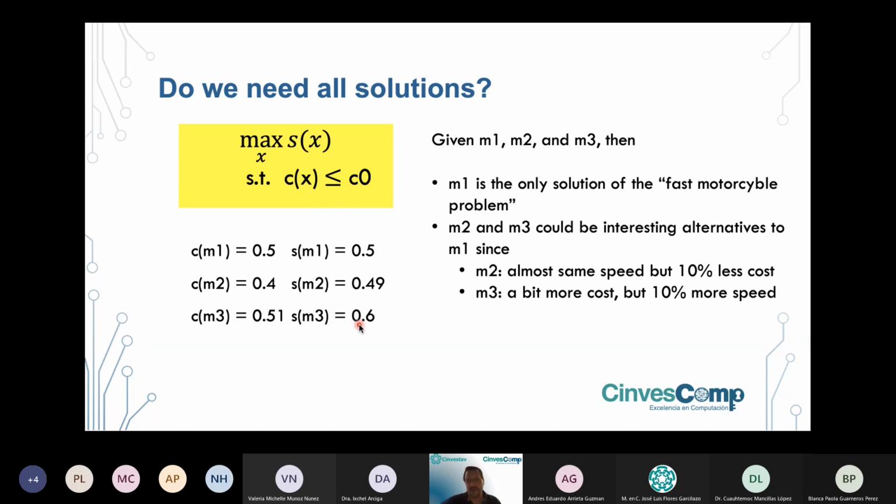So I'm not going to tell you which is the best. I can tell this is the best according to this problem. But I never said this is the best problem. I already told you, if you ask the wrong question, you get the wrong answer. Because in this particular case, all these 3 are candidates.